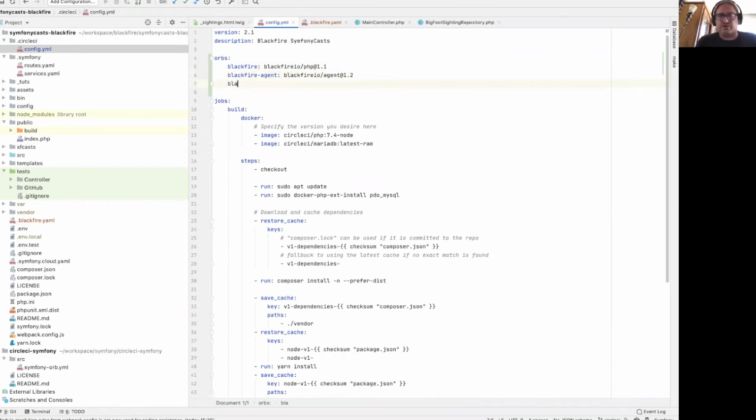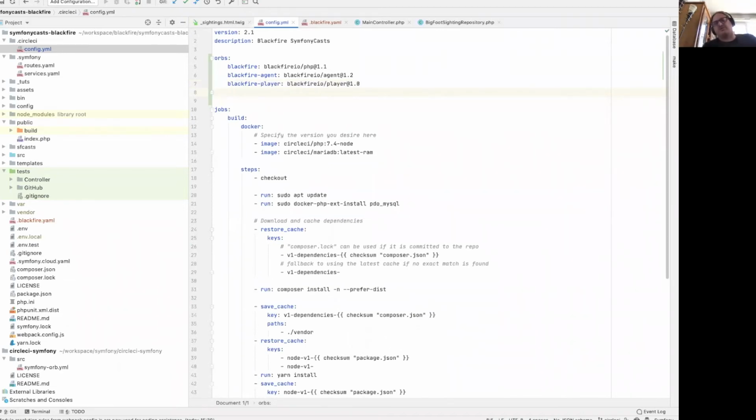And we also need the Blackfire Player because we're gonna run it locally on CircleCI. So Blackfire Player, Blackfire IO /player at 1.0. In order to be able to run my scenarios, I also need some web server here.